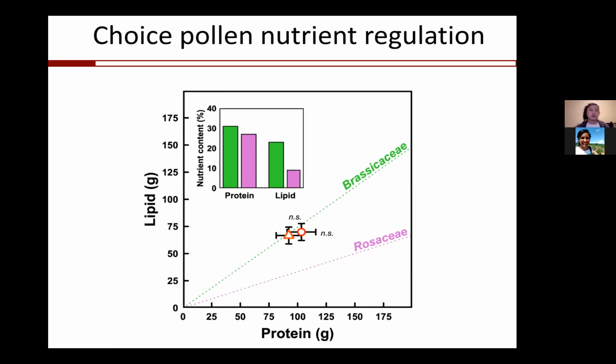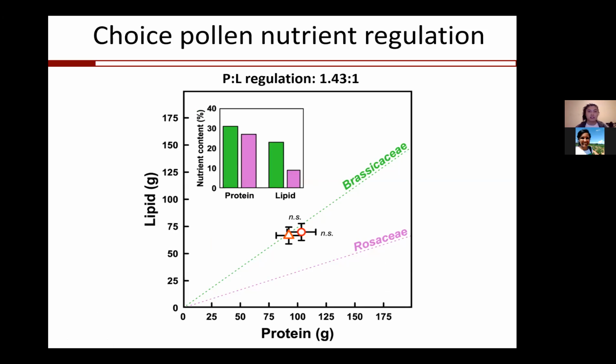And when you map this on the nutrient array here with the geometric framework, you have protein on your x-axis and lipids on your y-axis. We see that for both of our treatment groups, there is no significant difference in the amounts of protein and lipids collected. So that's just showing that there was no significant difference with both of these pollen types that were collected here. And the important number I want you to remember here is that the protein to lipid regulation was around 1.43 to 1 parts protein to lipids.